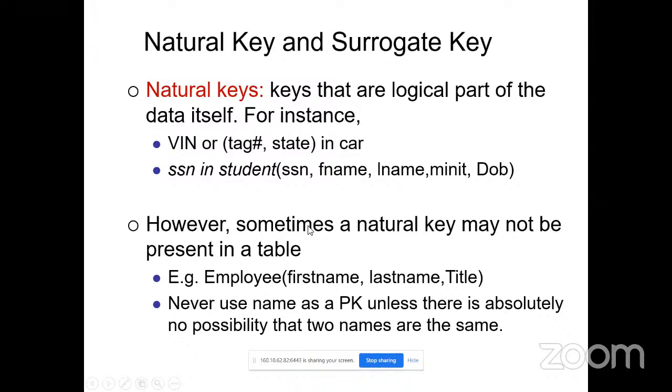However, sometimes, look at these key points, these are very important, we do not use a natural key. They may not be a good choice for a primary key because they might be too long, or they might need more than one column. Like here, employee first name, last name, title may generate a primary key, but we are not going to use it. Too many keys. Also, it may be duplicated because many people have the same title, same first name, same last name.